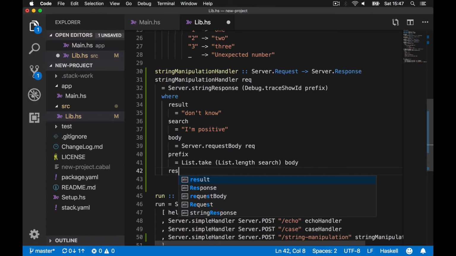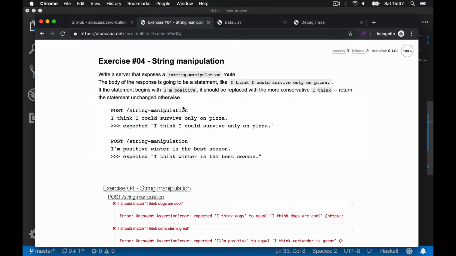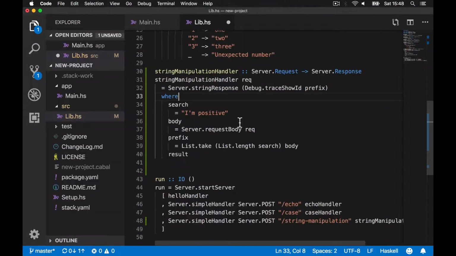And we can now define the result properly. So following up on the Node.js solution, if the prefix of the string matches the string we're looking for, then we want to prepend "I think" and append it to the remainder of the input. So first of all, we have to get the remainder.